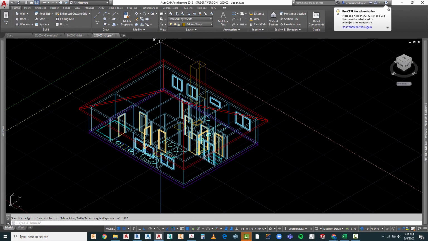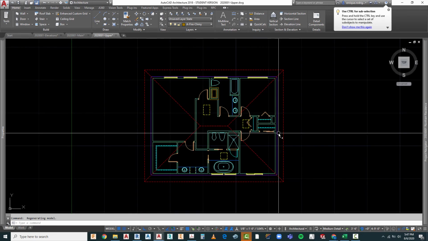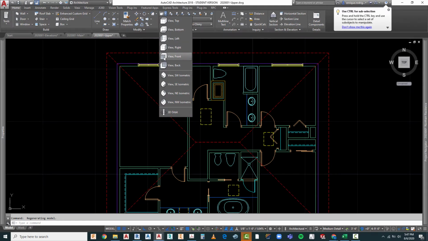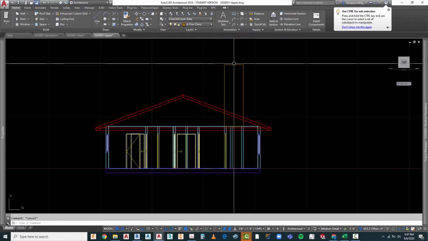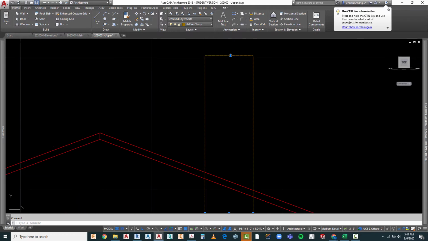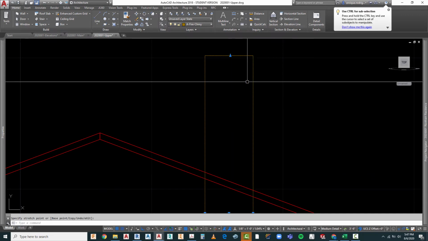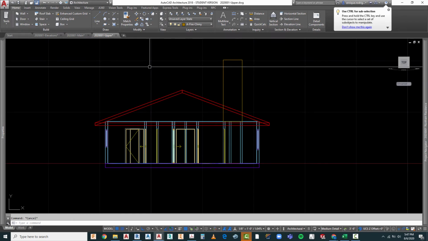So I'm going to go back to my top view in here. And again, because this would not allow me to actually drag on the Z-plane, I'm going to change my view on my views tab up in here, and I'm going to go to view right, and it's definitely a little bit too high. So I'm going to click on that right here, and it happens to have a drag bar in there. Now I'm going to start pulling this down in this direction. As you notice, it does not want to move in that direction. So I'm going to use a different command.